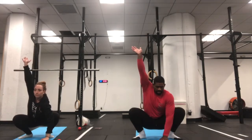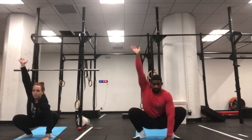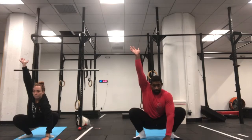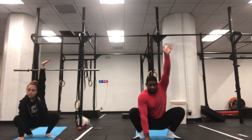Keeping that chest as upright as possible. You can use your hand here on the ground to give you a little bit of leverage, kind of shove that knee out and really roll those lats into place for stability. And switch again. Reach here. And as always, guys, we should be breathing through the belly. That diaphragmatic breathing applies at all times, not just when we're lifting heavy. And switch again.